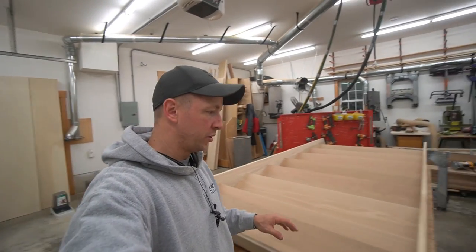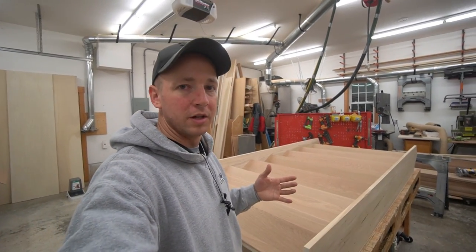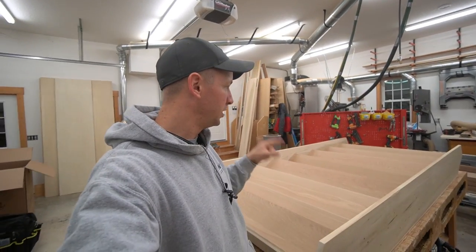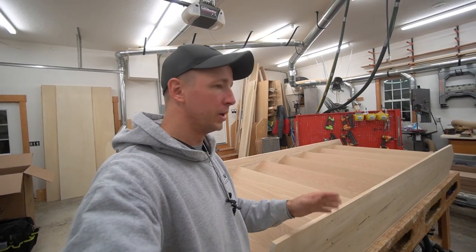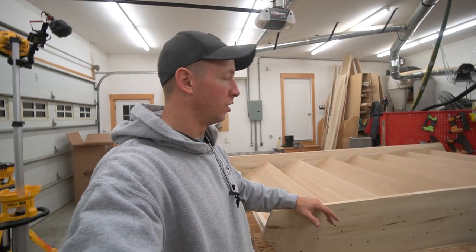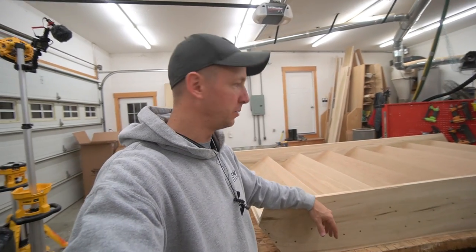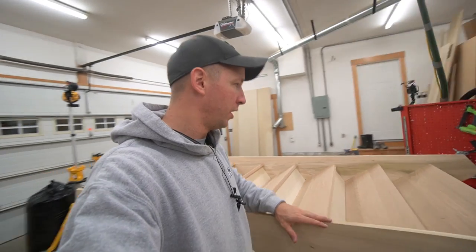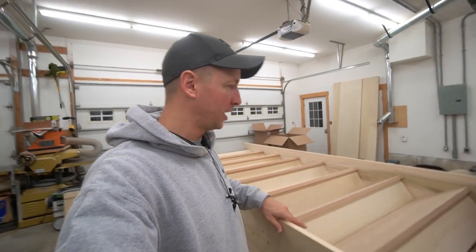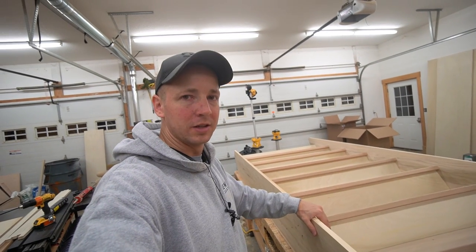So I hope you guys enjoyed hanging with me on this one. This was essentially the warm-up staircase. I've got three more of these to do, except one side will be an open, open stringer, mitered skirt board type deal. So it won't be as easy, but hopefully it comes together good also. I'm sure it will, but that's next on the list.